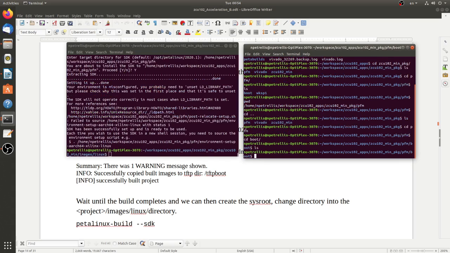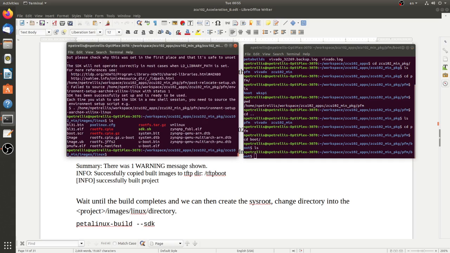Of course, I could also have used these files within the original directory here. These are all I need. I'm just copying them to the boot directory because it may be useful for other flows, like for example for real hardware deployment. Let's copy everything from here to this directory.